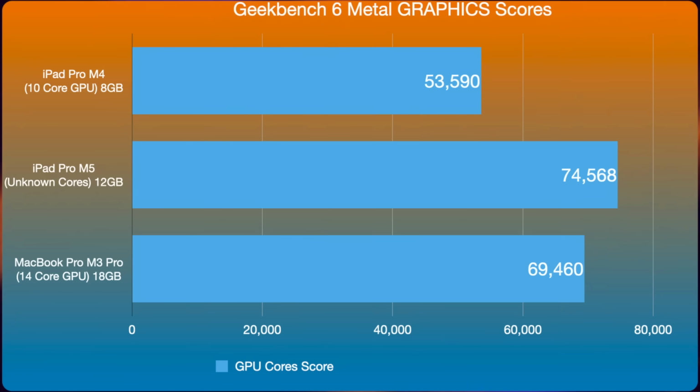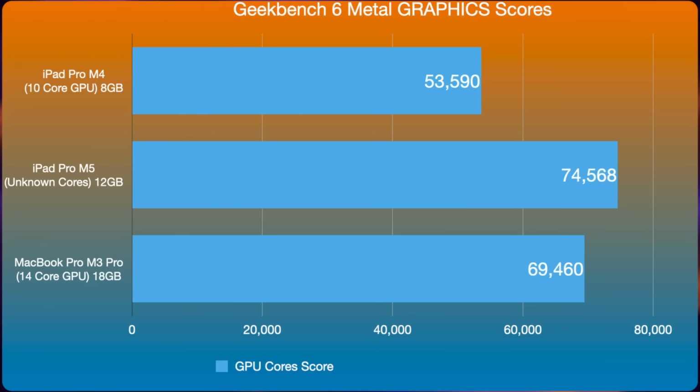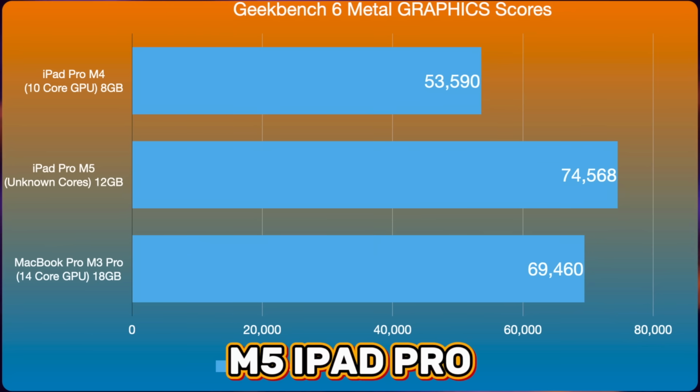And again, just to show you, the MacBook Pro M3 Pro, which had a 14-core GPU, is less. Look at that. That could only get 69,460. So even with potentially 4 fewer cores, so 10 cores, this is still beating out that M3 Pro. And that is absolutely amazing to see. So that is brilliant news. I'm so excited for the speed we're going to be getting with the GPU with the M5 iPad Pro.